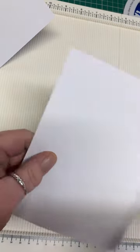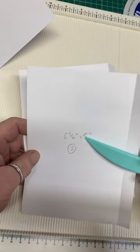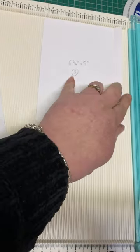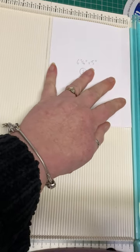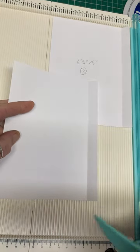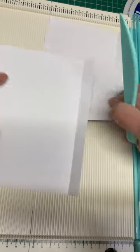And on these 2 pieces of card that are 6¾ by 5 inch, with the 5 inch along the top, all you're going to do is score at 1/2 inch, straight down, just on both of them. One score line straight down, 1/2 inch. Okay, that's it. That's all the scoring you need to do. So then, I'll just turn this around so it's flush. There we go. And I can put that away in there so it doesn't get lost. And then we'll have this out of the way for a minute.